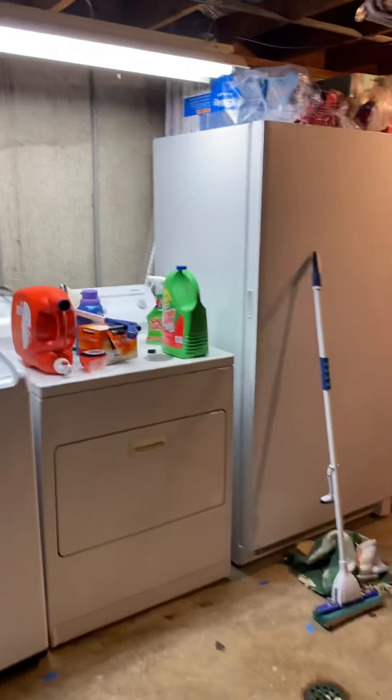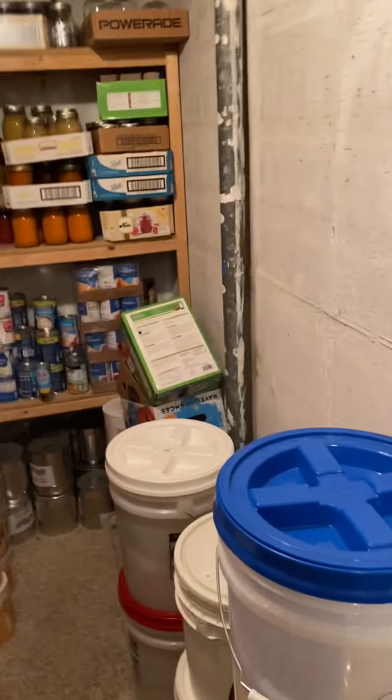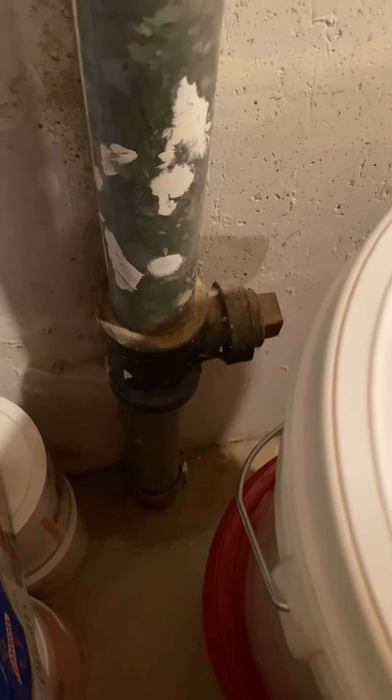Hey guys, we're down here in Spanish Fork with Stacy and Brian Hayward. We're gonna be doing interior underground and exterior spot repair. I'm in the basement where everything's running right now. We're gonna be coming up to the kitchen line — I just put a piece of tape here. The main sewer is running underneath it. Interior underground total length is 30 feet. Job has been financed through GreenSky.